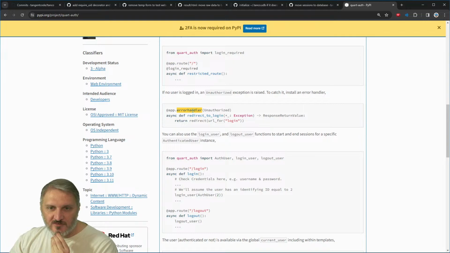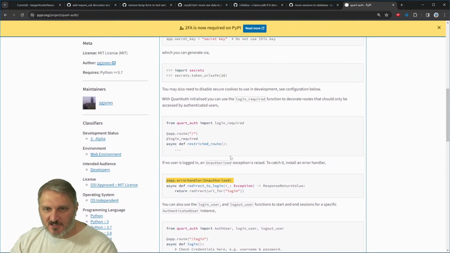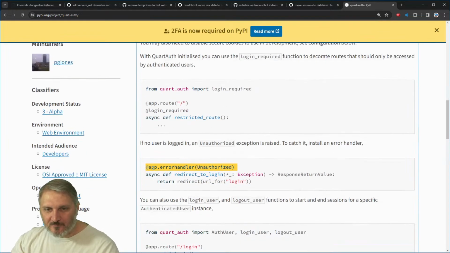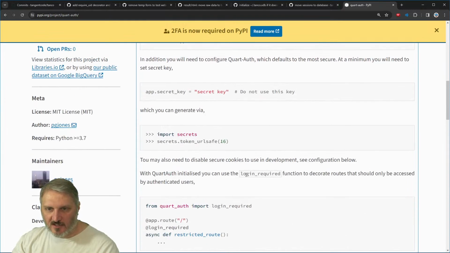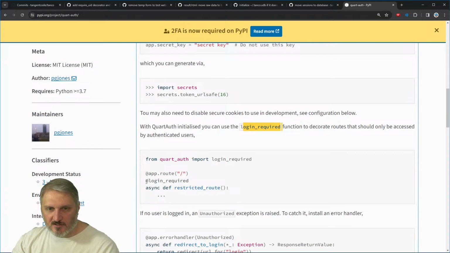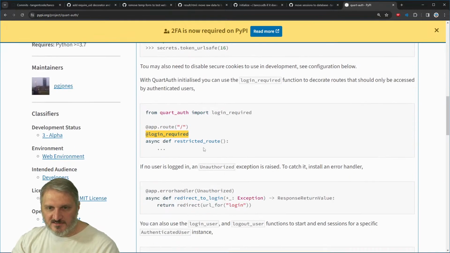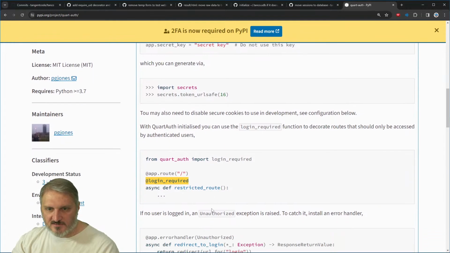But I did learn this. I'll give him credit for teaching me this, or I guess I should give credit to Quart and Flask for having it in the first place. But I didn't know you could do this. So you can have an error handler for a type, right? If you have login required, you put that there, and then it raises an unauthorized exception if you're not logged in.